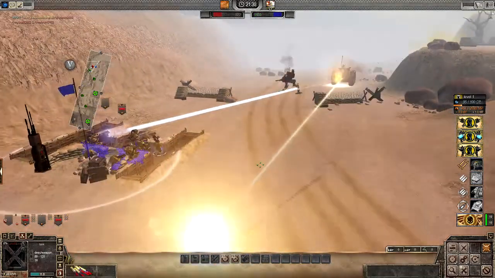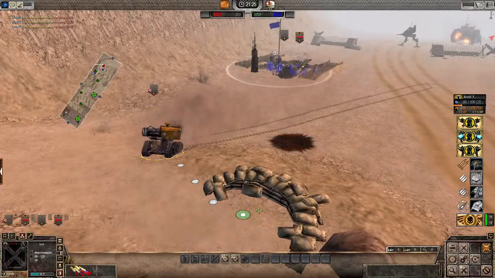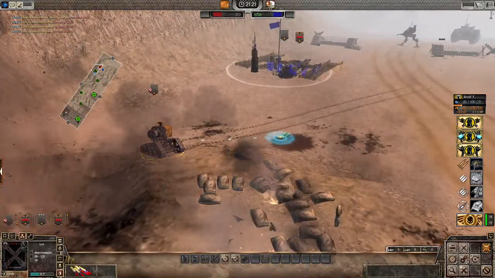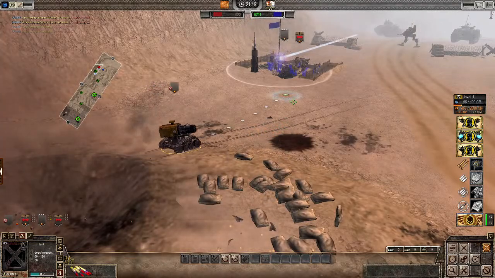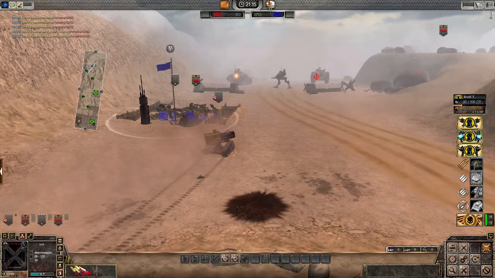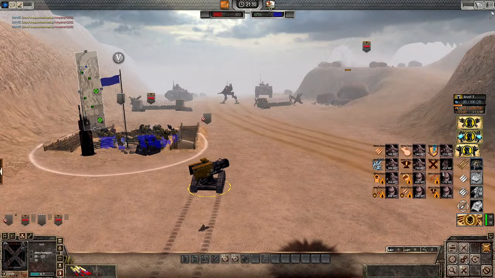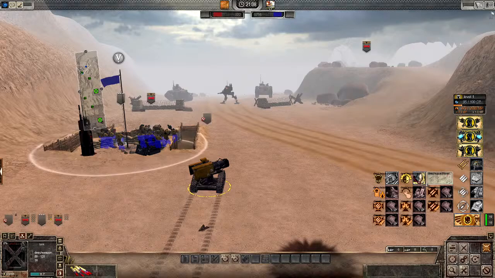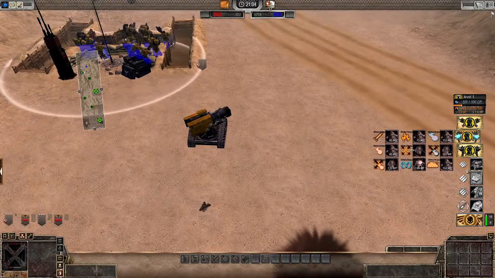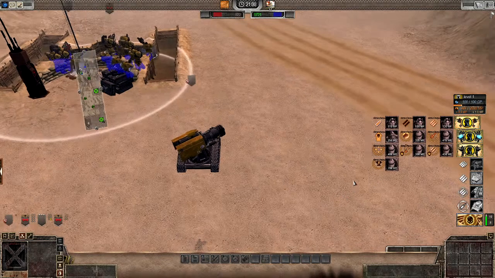Can somebody shoot that blue? Ah, crap. Wally's been damaged. Wally is being shot at horribly and cruelly. Wally's turret is busted. That's sad. Wally is dead. Wally has died a great horrible death. Dead Wally.